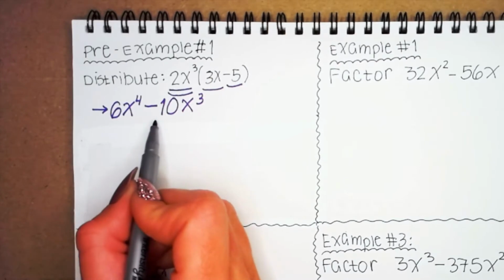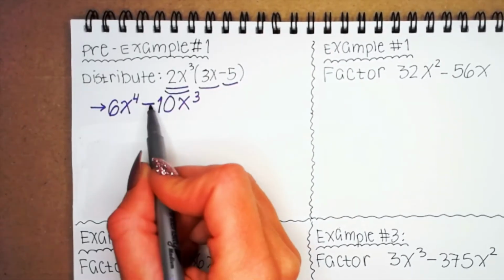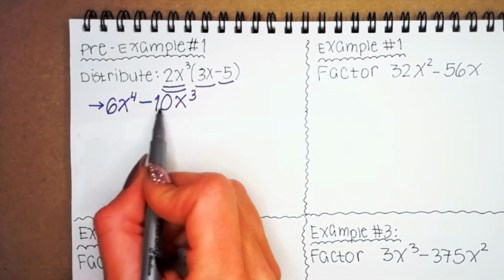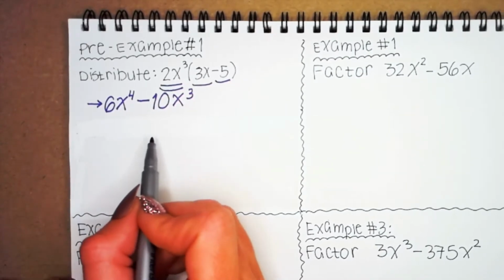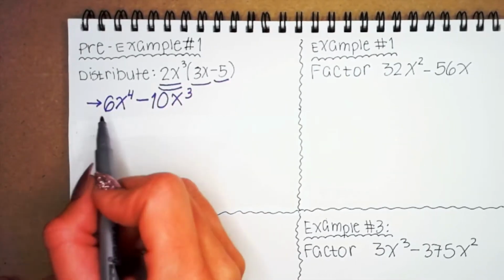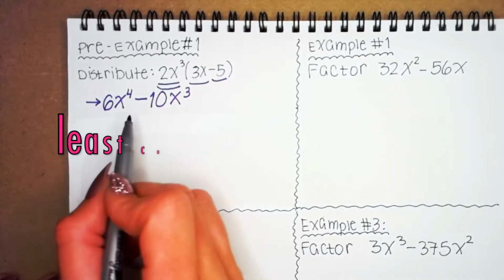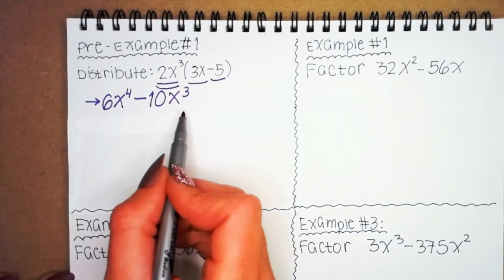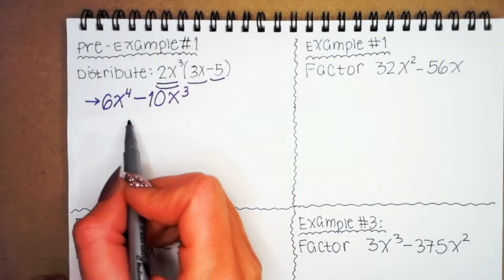People often misconstrue the word greatest, and they think that they need to find a big number like 30 or 60 that can be made using those numbers. But that's sort of like a false cognate in a foreign language. Greatest common factor is actually much smaller, and the least common denominator is when sometimes the number gets bigger. A little confusing, and I can understand why people get mixed up.